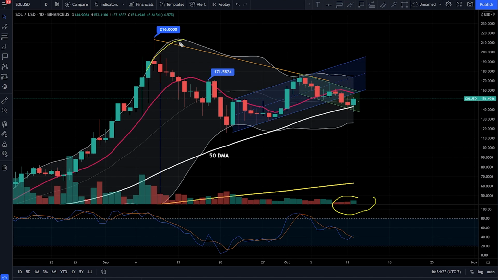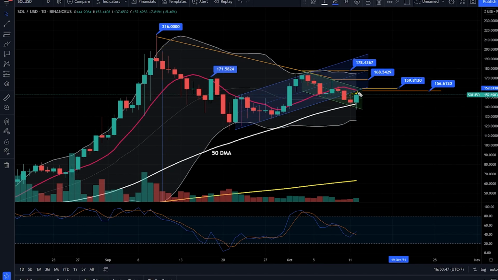The Bollinger Band was overextended when Solana ran up to about 216, and since then, as it started to consolidate, you can see the Bollinger Band get contracted to the point where it is ready to support another run-up in price. So all of these positive indicators are pointing to a very high probability that this could be the bottom for this retracement, and Solana would likely run up and test the 10-day moving average at around 156.5.